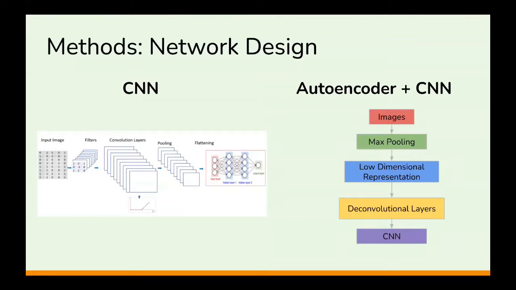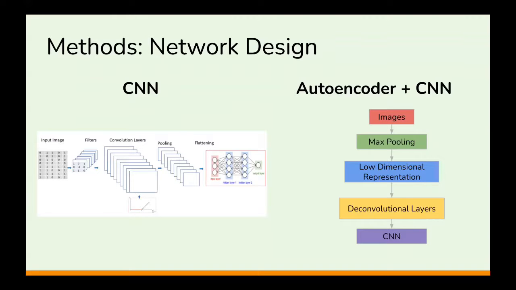We used two different networks to analyze this information. One was a classical CNN. We started off with the input image as a matrix and applied several filters. Then we ran this through several convolutional layers and used max pooling to reduce the image size. Finally, using flattening, we were able to come to our conclusion of whether there is a brain tumor or not. This was our baseline.